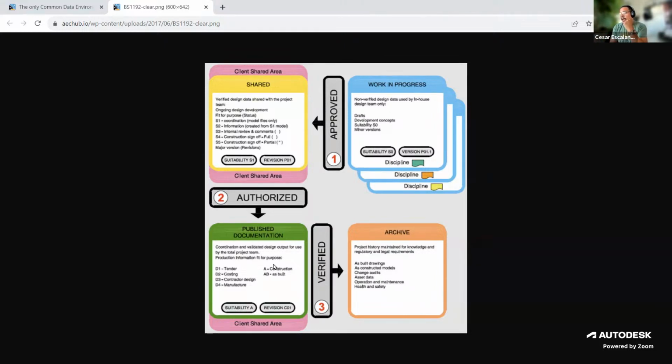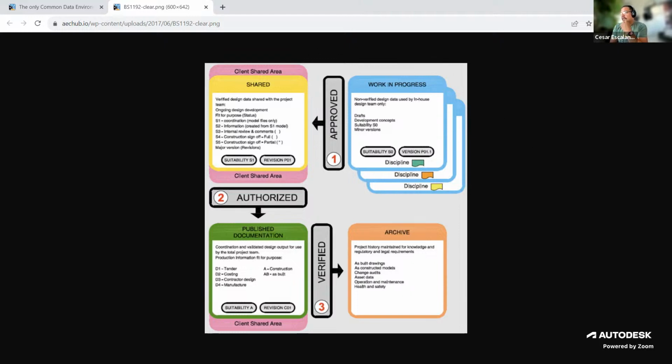The act of incorporating a shared package into the final published documentation is called consumption. You consume the contribution of a discipline.